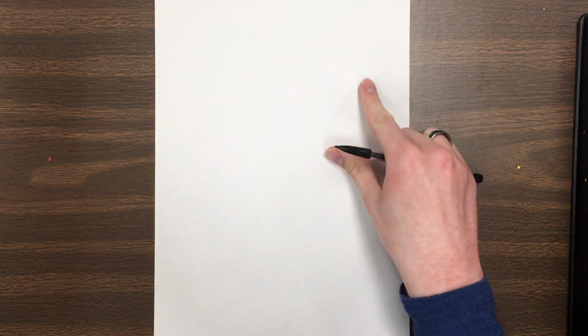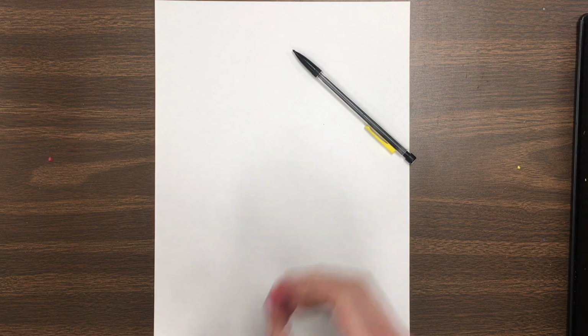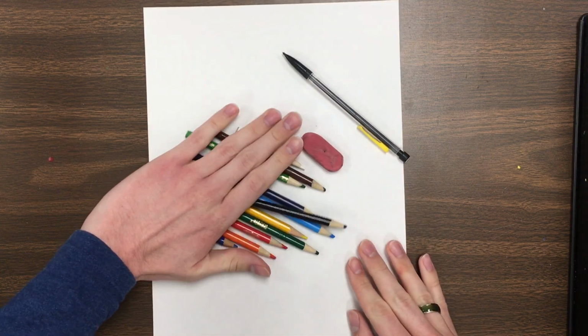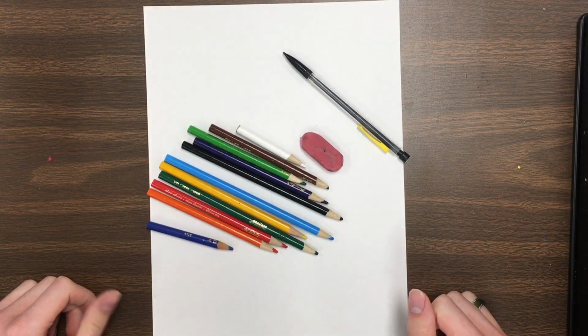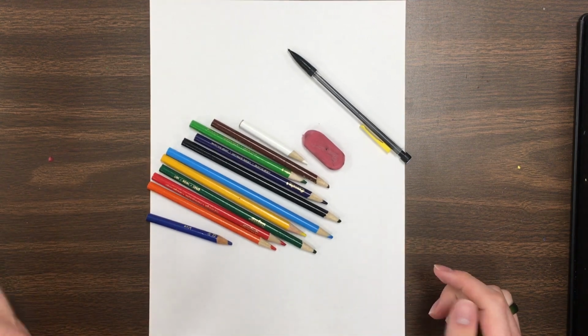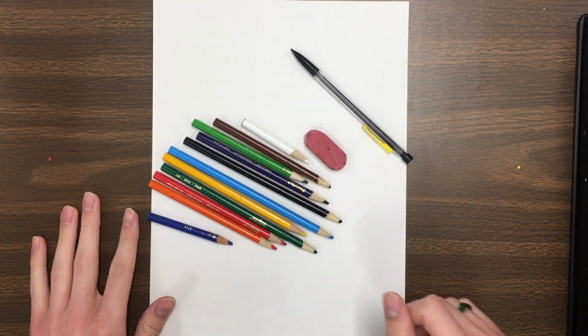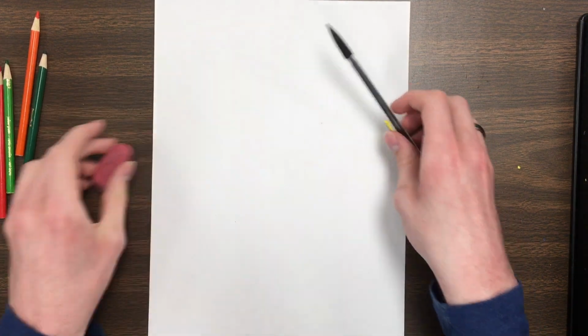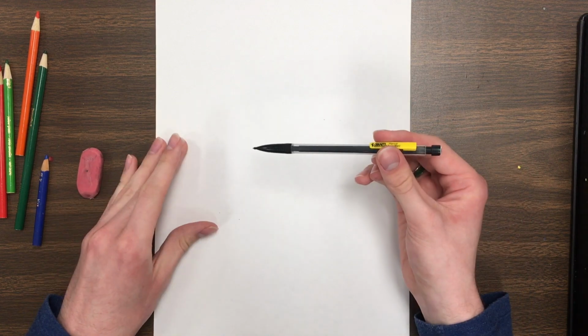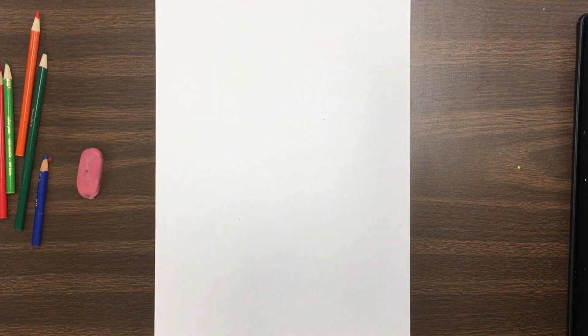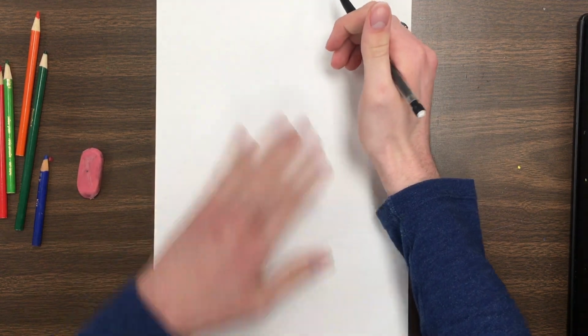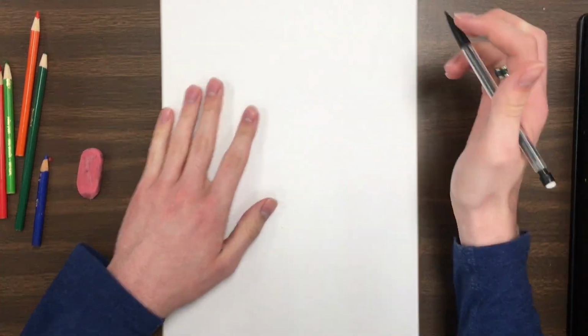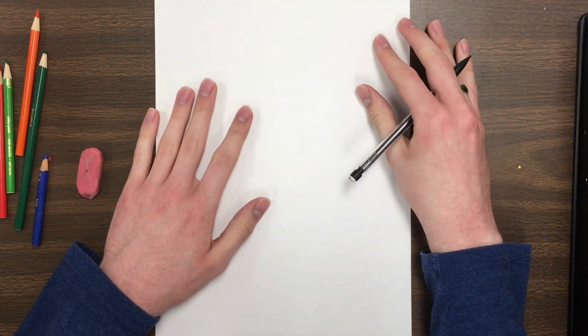The supplies you'll need for this project are a piece of paper, a pencil, an eraser, and some sort of coloring tools. You can use markers or crayons. I really love using colored pencils, so that's what I'm doing today. To start out, all you'll need is your pencil and your eraser. I'm going to go through what I need from you, but I'm going to speed it up and talk over it. So let's begin.